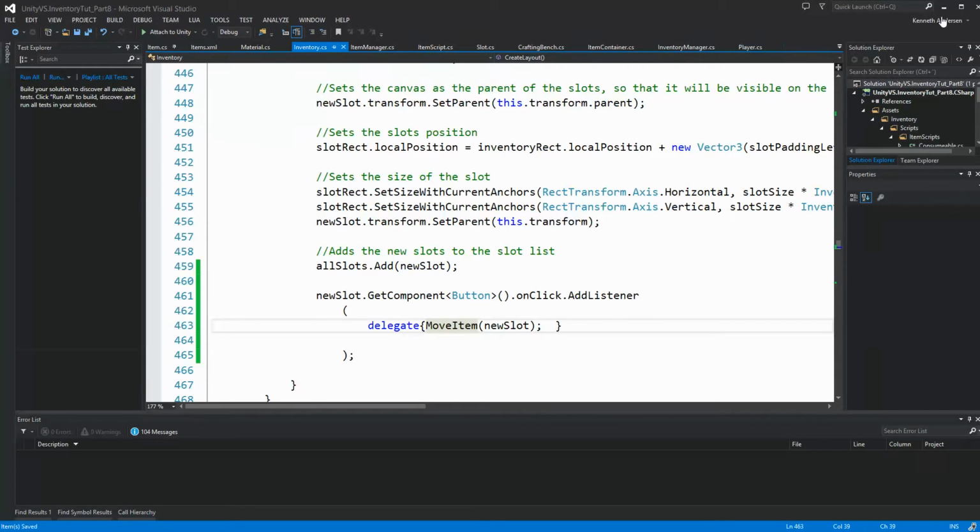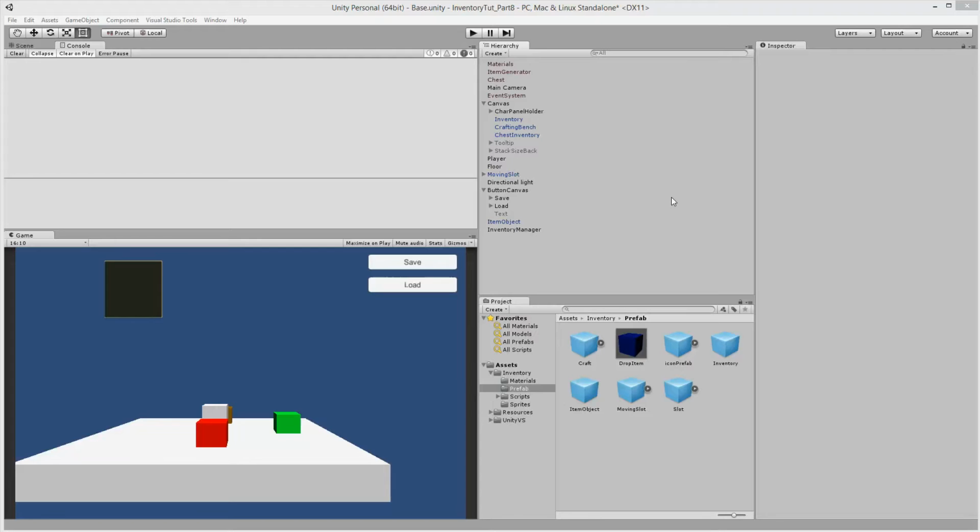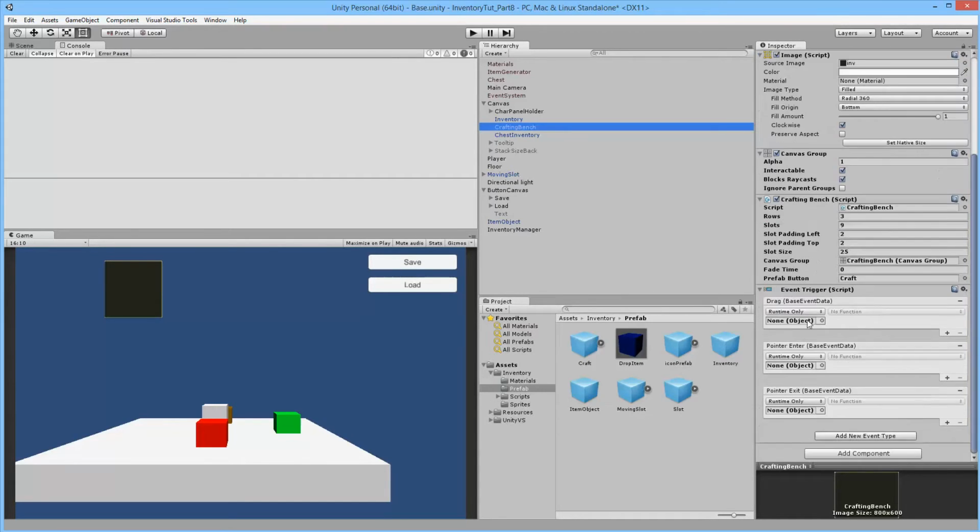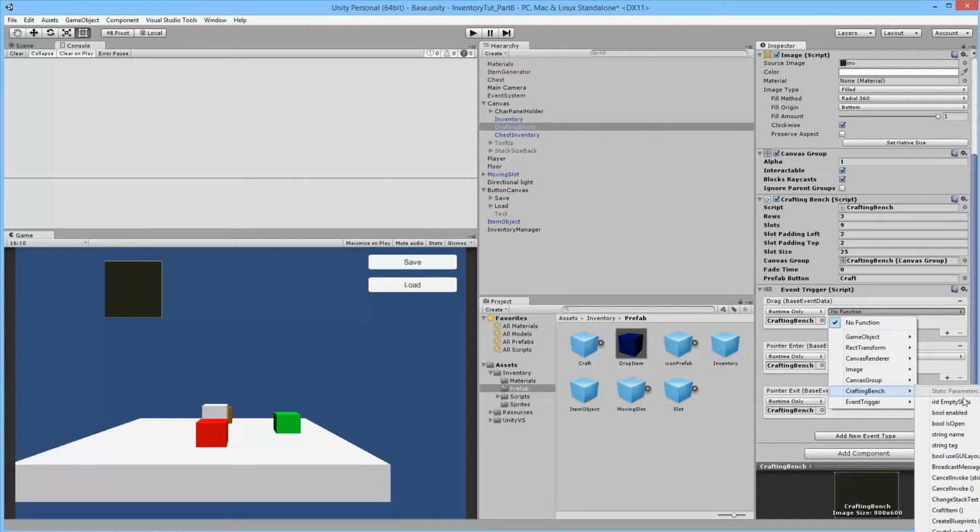So let's save, and then you can jump back into Unity. First of all, we need to click on the crafting bench here, and we need to assign these events because they haven't been assigned to our crafting bench. If you haven't assigned them, just drag the crafting bench down here on each and every one of them. When you've done that, you need to select the function, go to crafting bench and select the correct function.